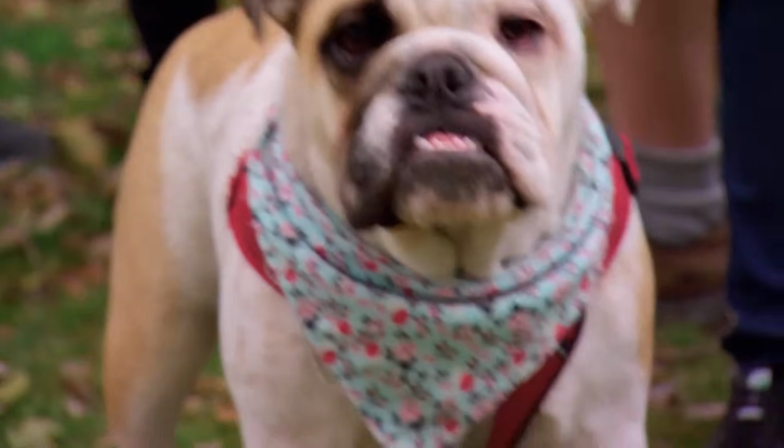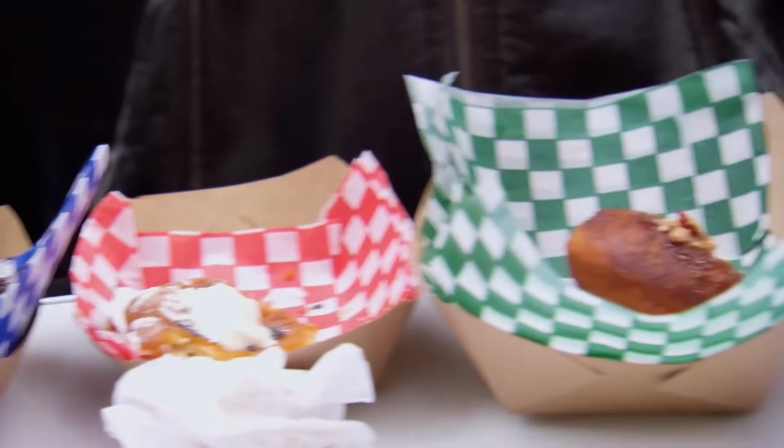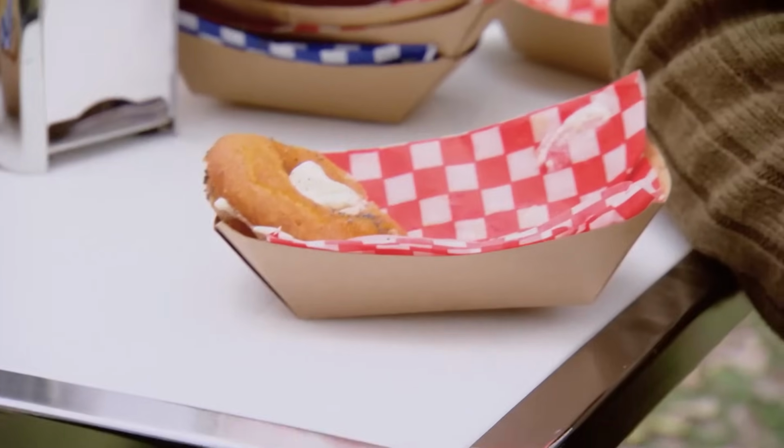Hi. Love your hair. Thank you. Which one do you like the best? I chose the red team, and I think it's pretty fantastic. I chose the red donut, and no, I'm not satisfied. It's not really a donut. It's more like a bagel. Yeah, the red flavors they're really good. Red donut is too sweet.